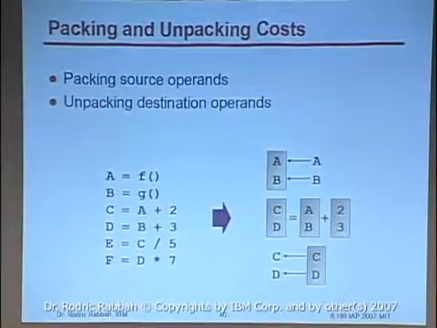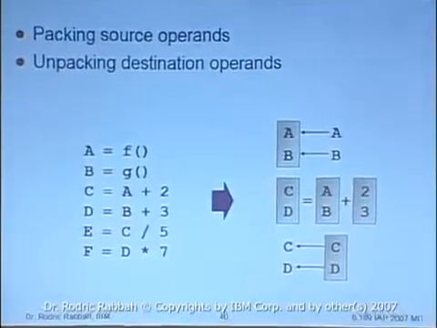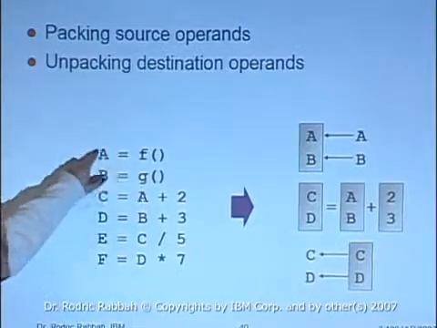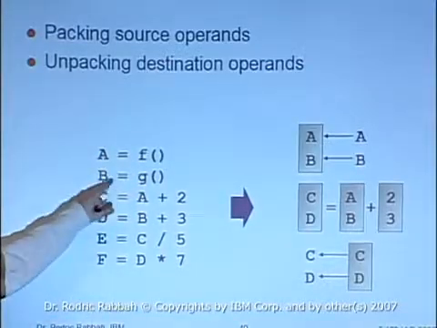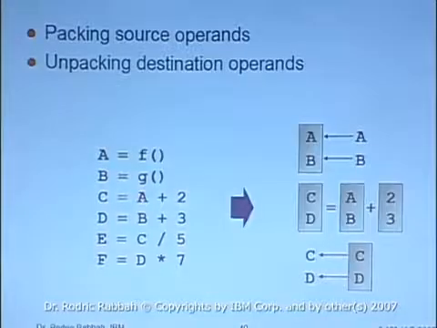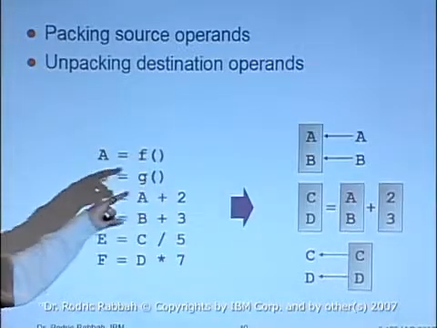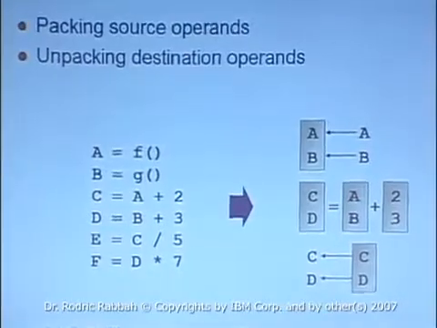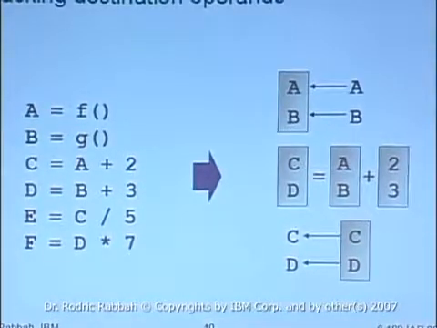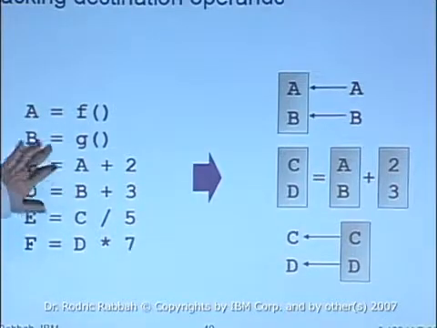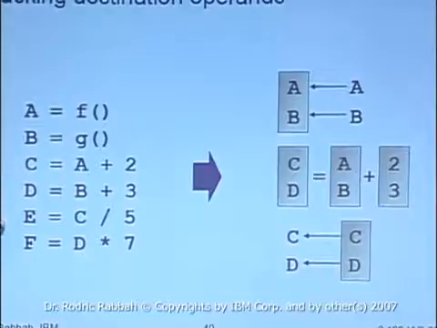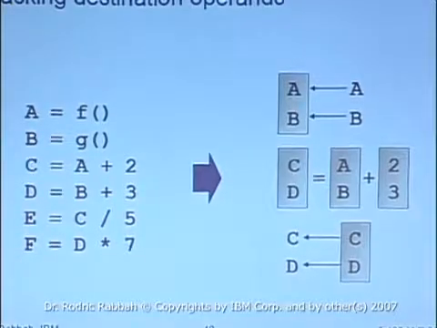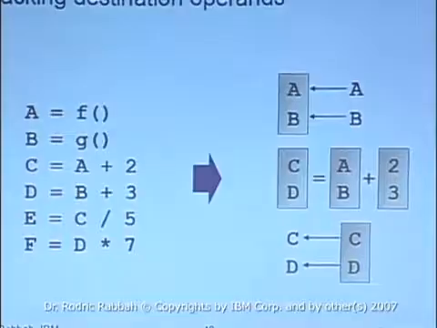Okay, so how do you actually do the packing and unpacking? This is predominantly where a lot of the complexity goes. So you might notice the value of A here is initialized by some function, and the value of B here is initialized by some function, and these might not be things that I can SIMDize very easily. So what I need to do is move that value into the first element of the vector register, and then move the second value into the second element of the vector register. If I have a 4-way vector register, then I have to do 4 of these moves, and that essentially is the packing. Then I can do my vector computation, which is really these 2 statements here. And then eventually I have to do my unpacking because I have to get the values out to do this operation and this operation. So there's an extraction that has to happen out of my SIMD register.